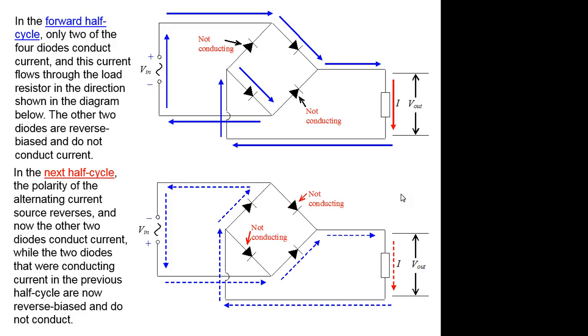So look, follow me. If this part is positive, your current will flow here. When it reaches here, it cannot turn left, it has to go to the right. Goes here, and it goes downwards through the resistor. Downwards, remember it's downwards. So the resistor sees the current flowing downwards through it, when the current here is moving upwards. Next, the current comes up, moves to this point. At this point, a lot of students ask me, why Mr. Ho, why does the current not flow to the top again? Why?